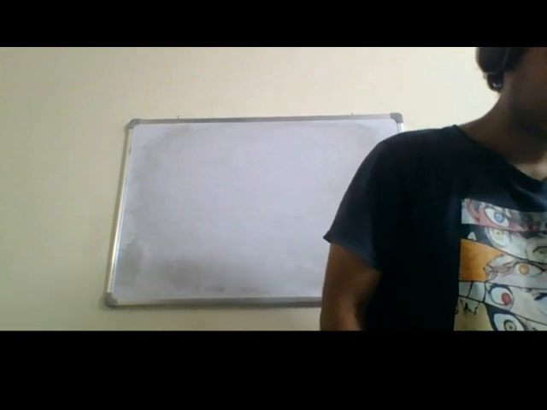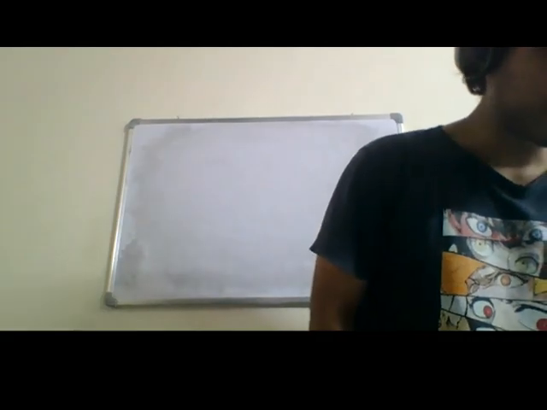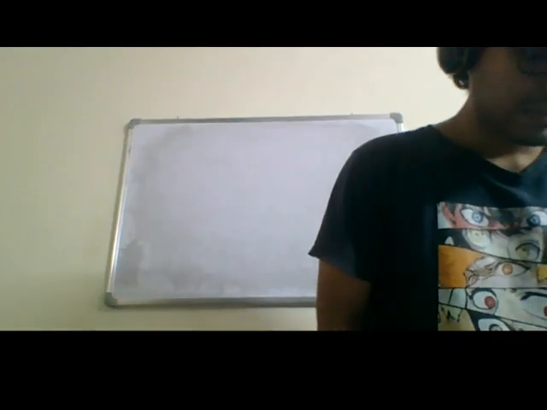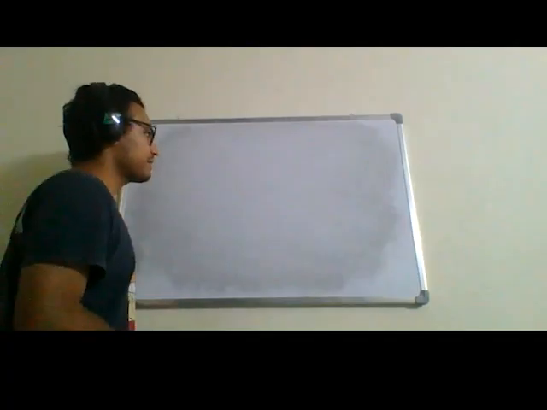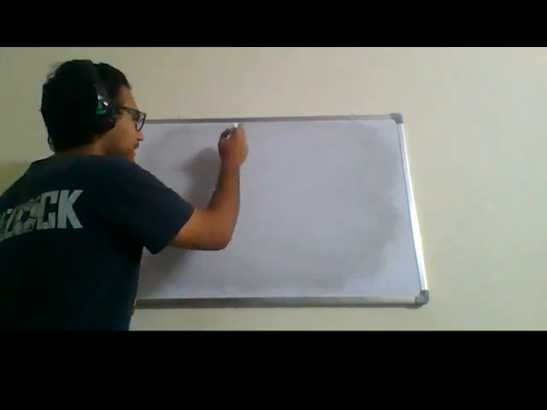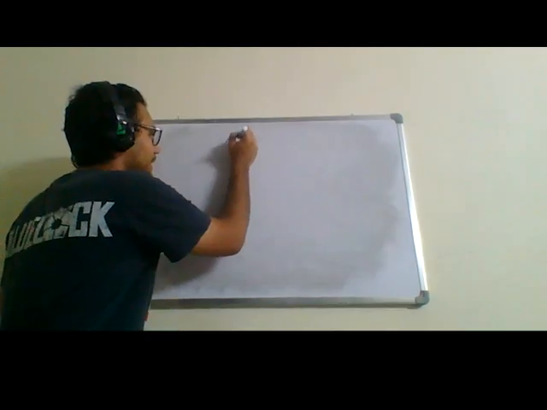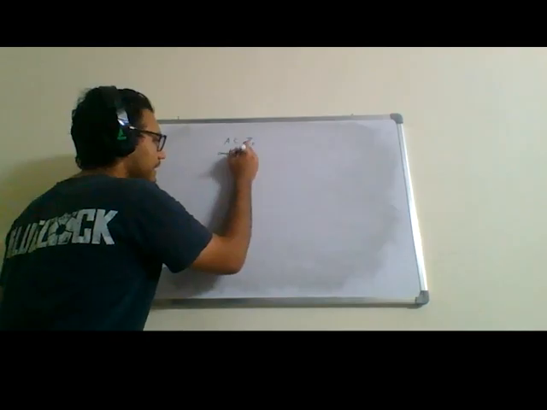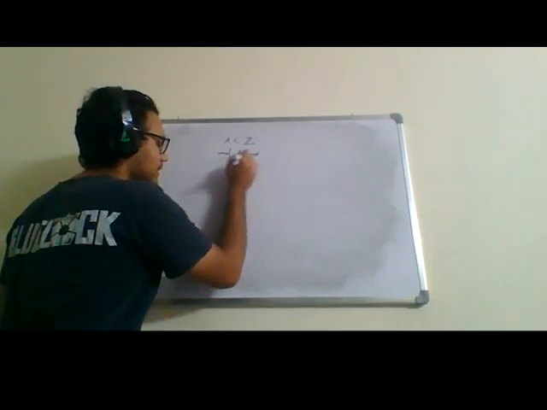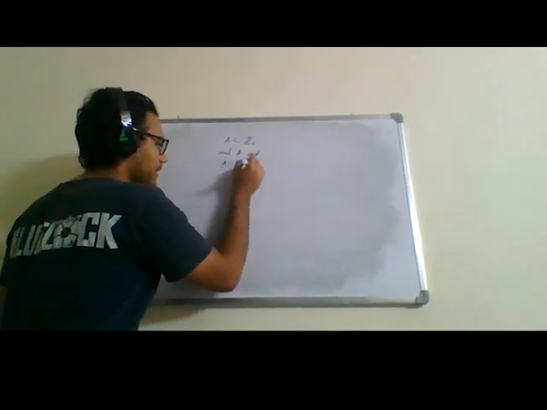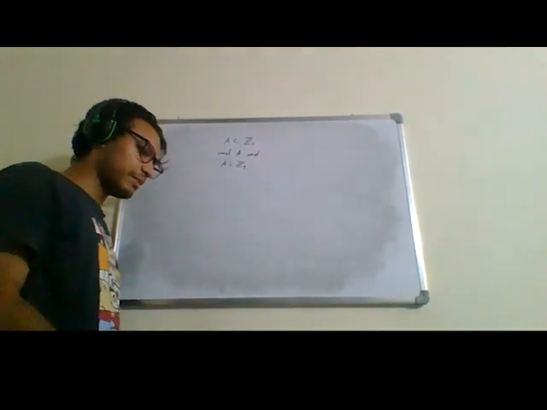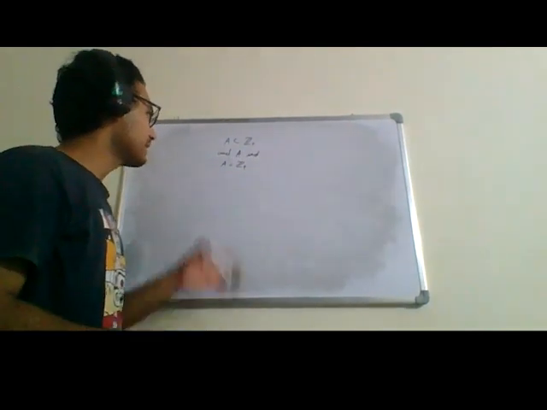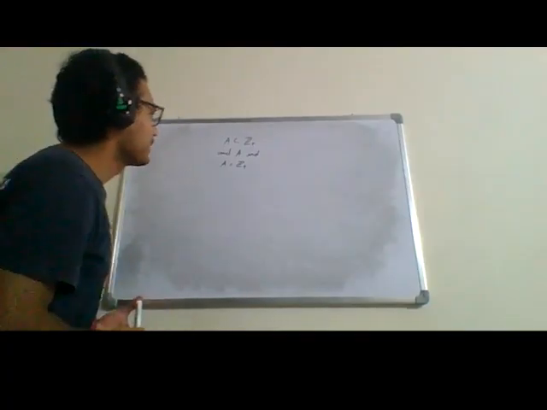Now, oh right, I had to prove 4.1 and 4.2. I'll do that. The only way I can interpret the question is that it's saying if A is a subset of Z plus and A is inductive, then A is equal to Z plus. That's the only way I can interpret the property. If there's another interpretation, do let me know, but this is the best one I can think of.